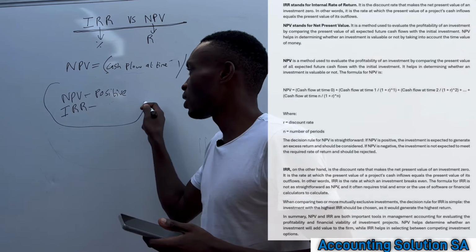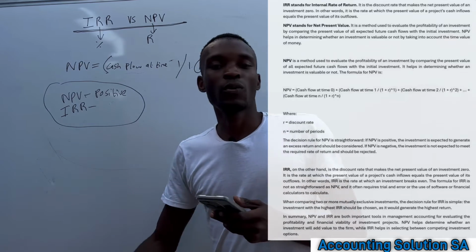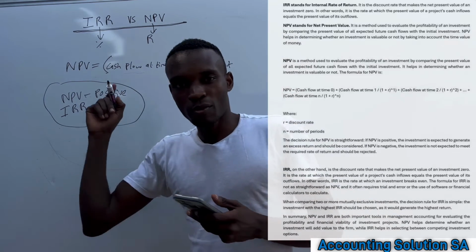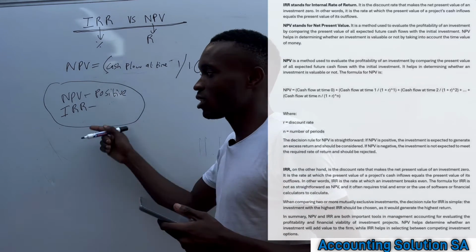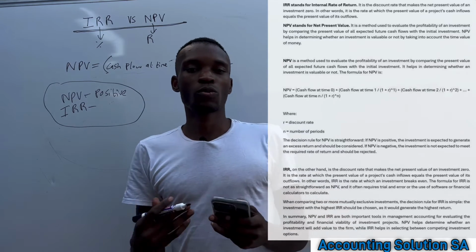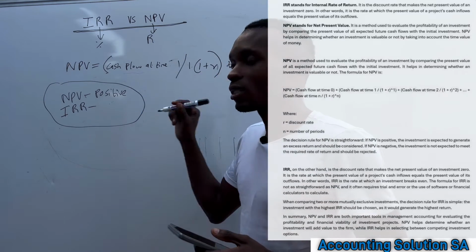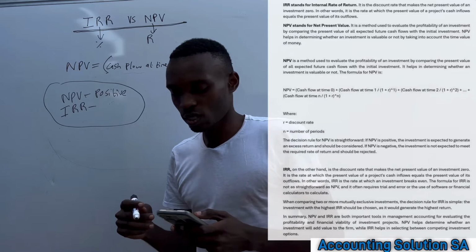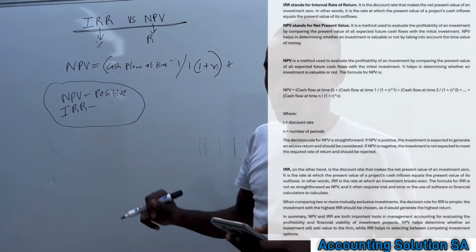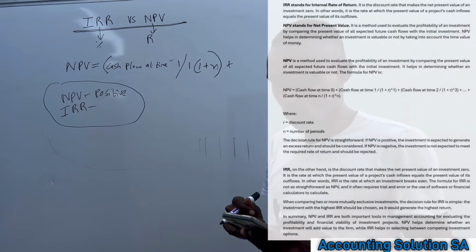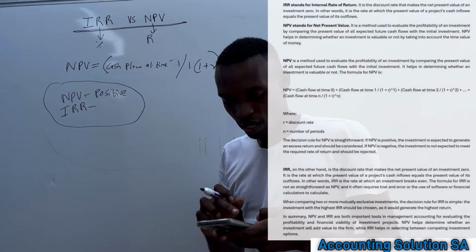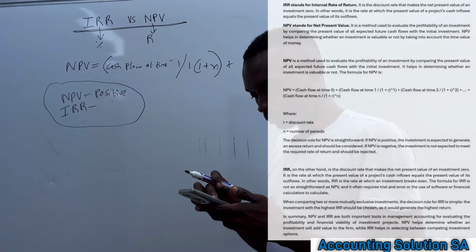Then after that you can conclude that it's worthy to take a project. But if it is below, you can conclude that it's not worthy to take a project. So this is how we use this tool to determine whether it's worthy to take a project or not. Okay, let's go to an example.